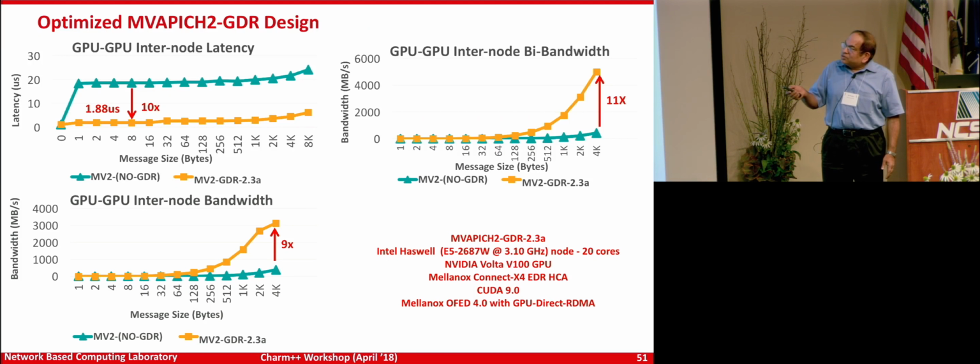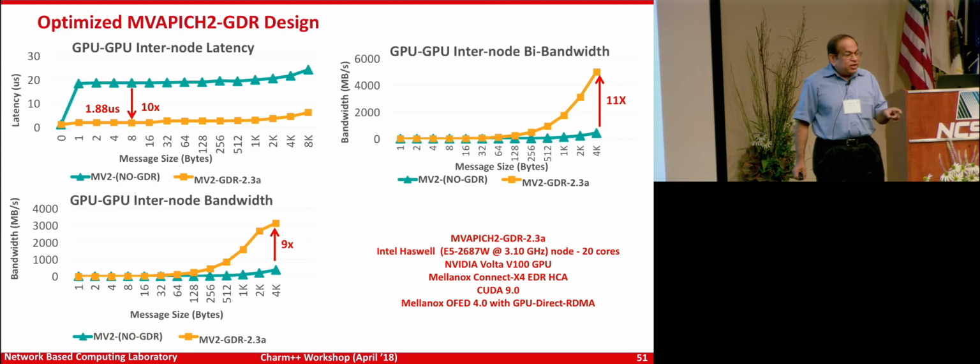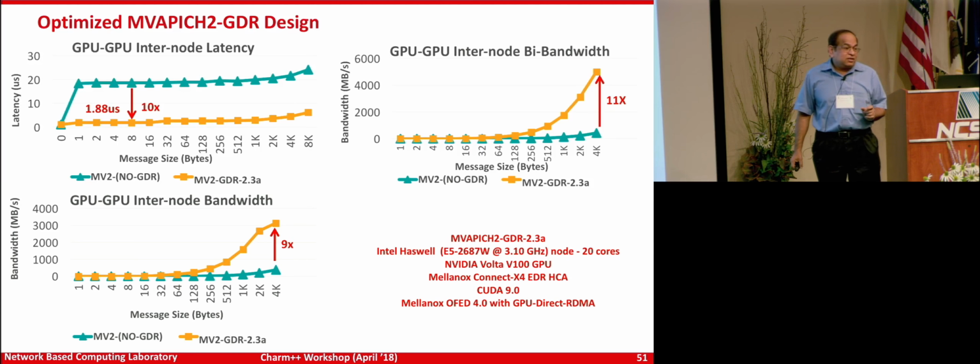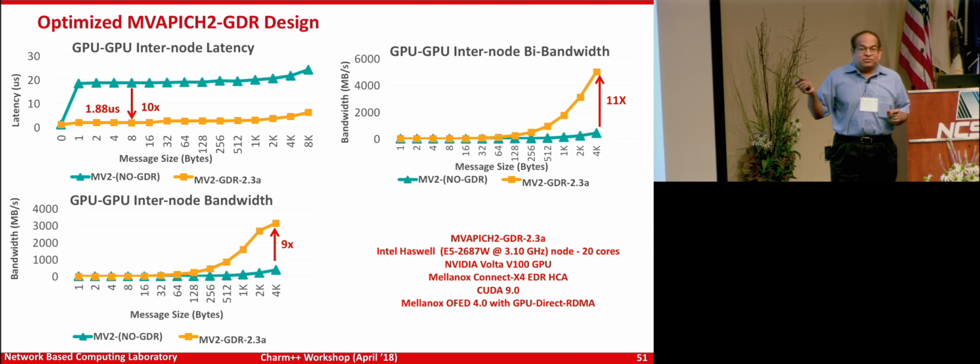But continuously we have done this kind of design, and see this number. I want to highlight this: 1.88 microseconds. We can move data from the GPU of one node, going through InfiniBand with a switch, to another InfiniBand and the GPU, for a small message. InfiniBand is typically 1 microsecond, 0.9 microsecond these days. With a little bit of overhead, we can do this data transfer. And not only do we reduce the latency for small messages, for medium messages we give a bigger bandwidth benefit, a factor of 9x, 11x. So I'm very proud of my team who did all this design.